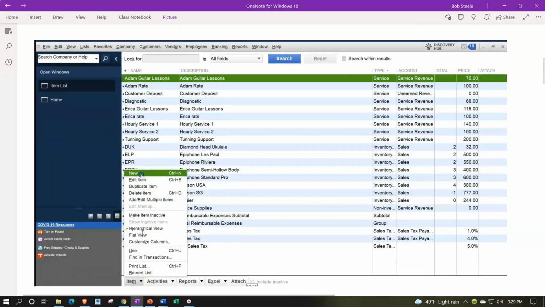Here, we might say, well, I'm just going to charge per unit of thing that I rent out. So I might have a set of guitars that are here in stock that I can rent out. I might then have the amps. I might have a drum set and so on that we could rent out.